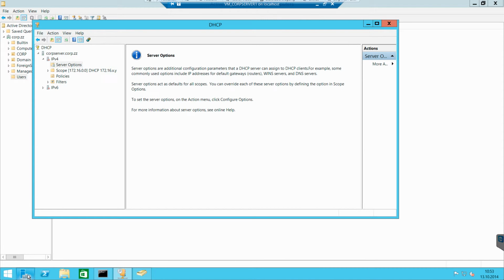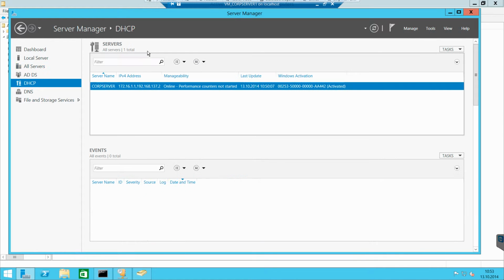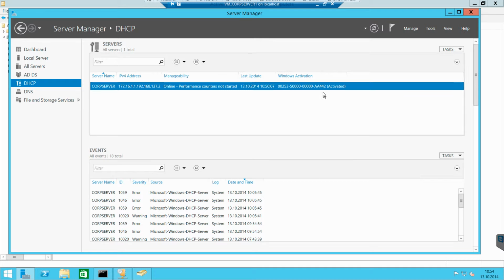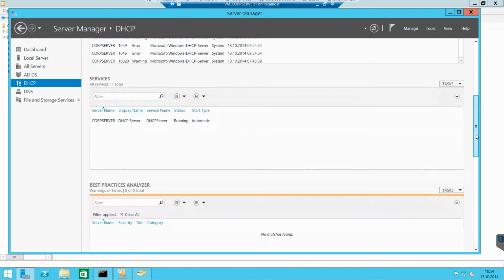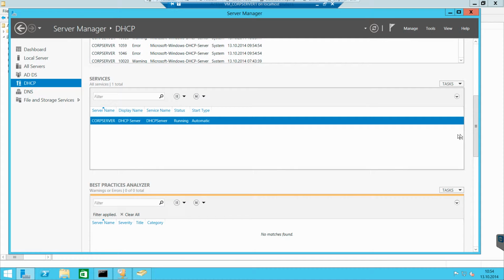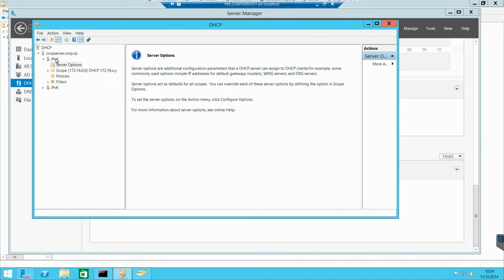If we go to the server manager here, DHCP, we can look if there are some warnings here. It says running, the service is running, but you see here that something is disabled. If you click here, you see that the DHCP server must be authorized in the Active Directory before it can assign IP addresses.